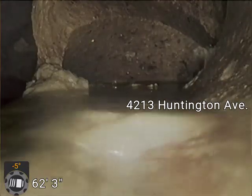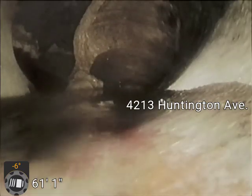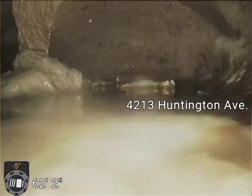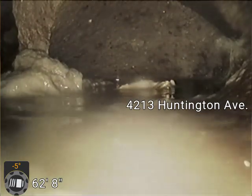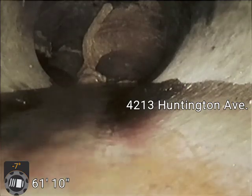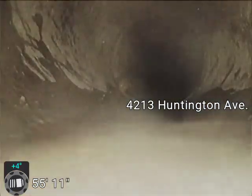Or it could be broke further. I think probably to get this out of here, it looks like it's broke off to the side of this. And it does look like it might be a little bit big of a piece to have come out of another spot, but it looks like water is making it past, and so probably if they've just been using toilet paper, it's probably been escaping without causing any backups, but this is a definite issue. So again, this is marked, and so is the whole upstream. And this is a shared, probably an 8-inch line. It looks pretty large.